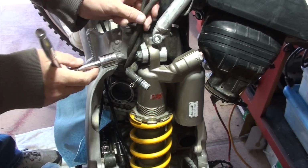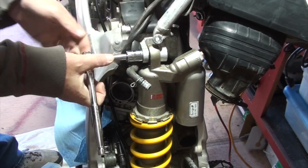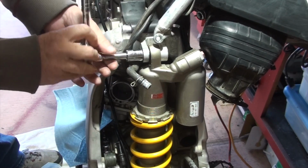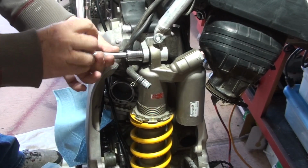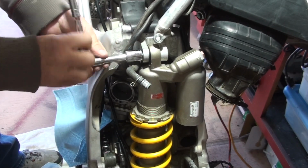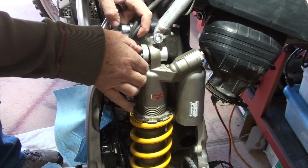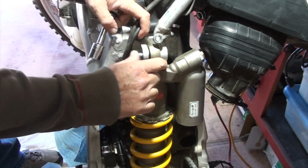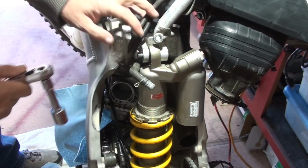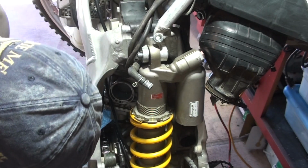This top connection for the shock absorber is a 17 millimeter bolt. Pretty cool design too. The bolt, let's see if I can get it out. You see there, the bolt has a specific flange to it to get it out.